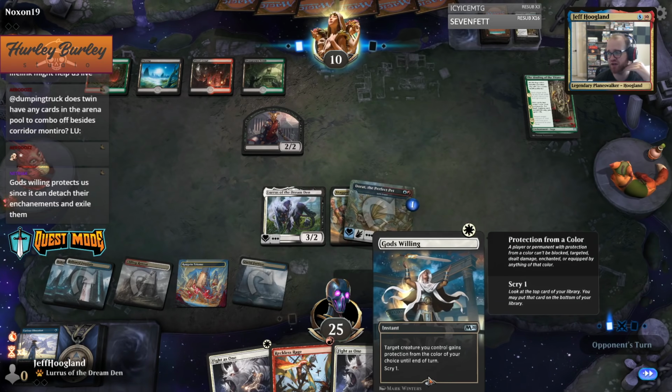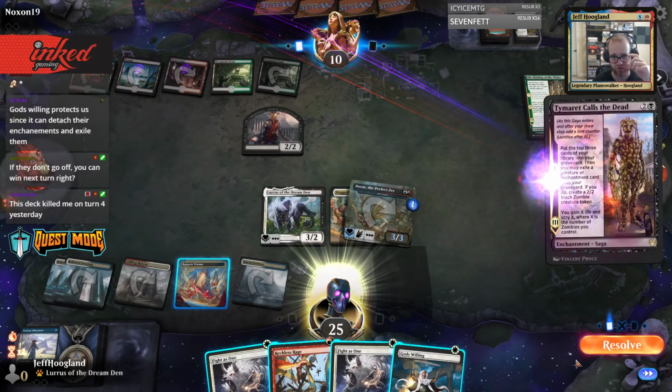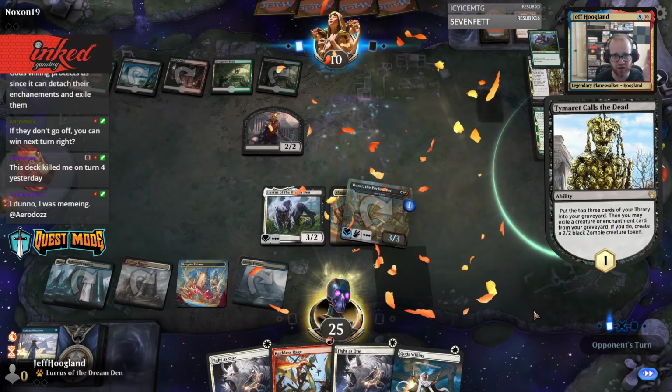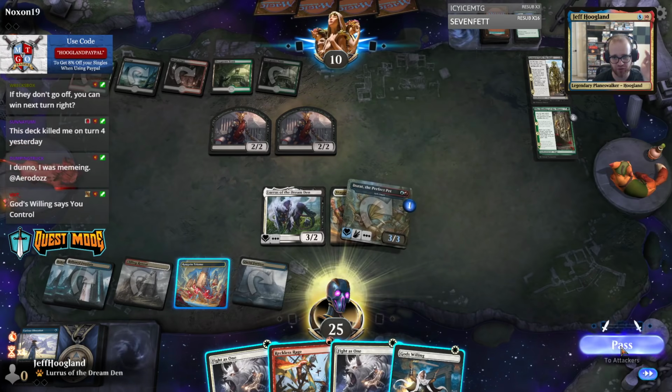It's impressive how many people don't read Magic cards fully and think cards like God's Willing and Life's Bounty can target my opponent's creatures. Just for reference, God's Willing and Life's Bounty do not impact what my opponent is doing at all. Just so people understand.